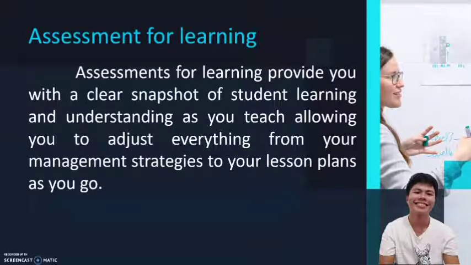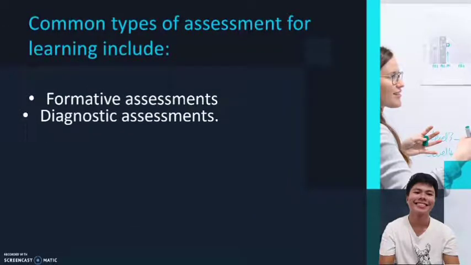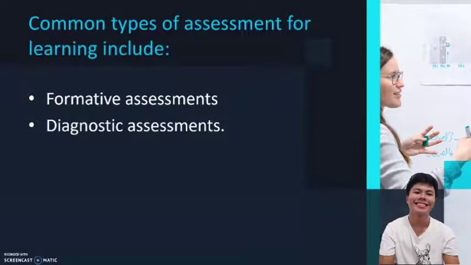For the assessment for learning, it is to provide you with a clear snapshot of student learning and understanding as you teach, allowing you to adjust everything from your classroom management strategies to your lesson plans as you go. Now, the common types of assessment for learning include the formative and the diagnostic assessments.